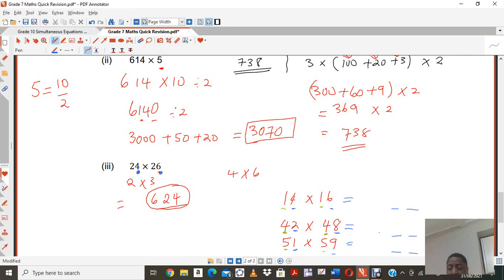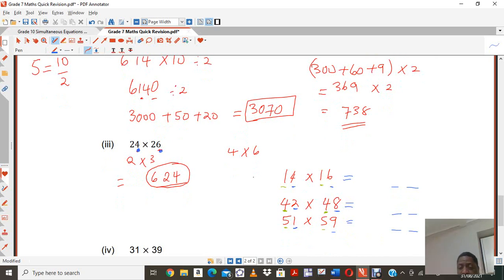I can actually complete. So you find those last two answers by taking these two numbers at the end. You say 4 times 6, and 4 times 6 is 24. When you do these two here, you say 2 times 8, and 2 times 8 is nothing but 16. When you do this one here, it's 1 times 9, so the answer should be 09. So the only other value that you're looking for is what comes in front here. So you're always going to take the tens digit, in this case 1, and you always multiply it by one more, so it's 1 times 2, which gives you 2 here.